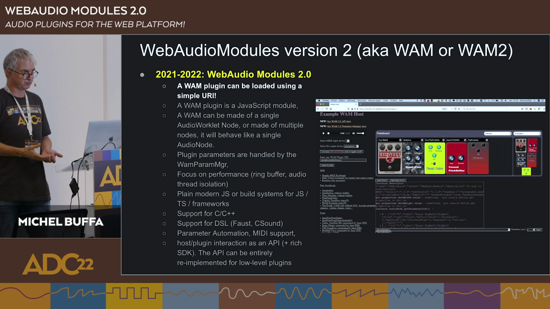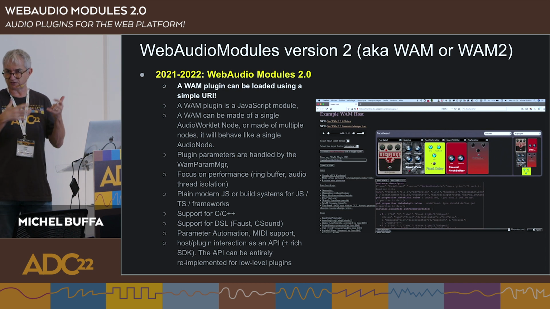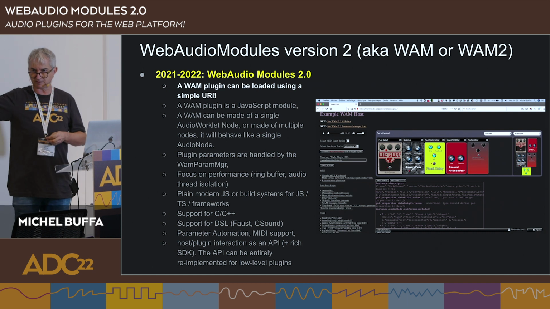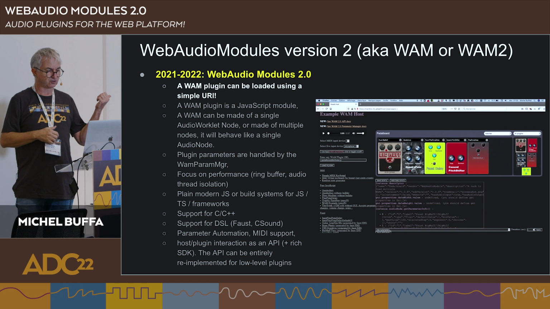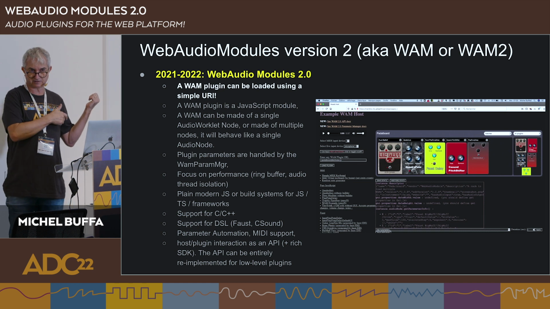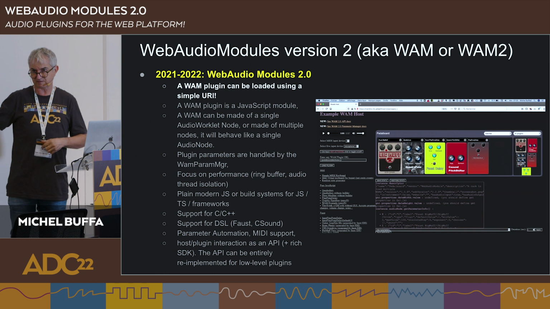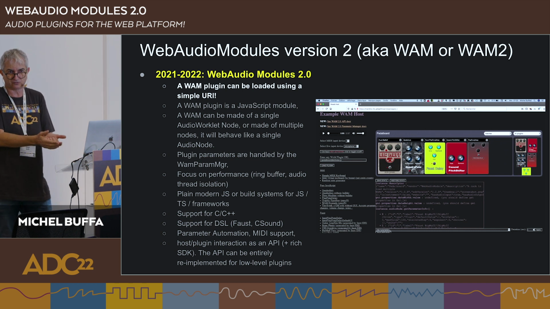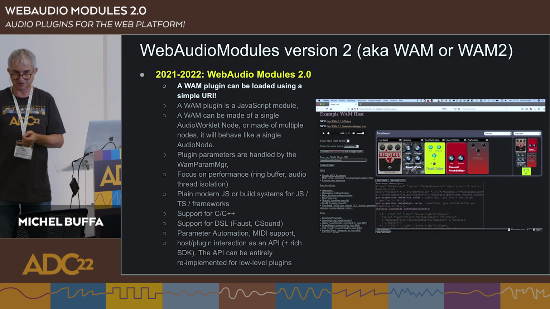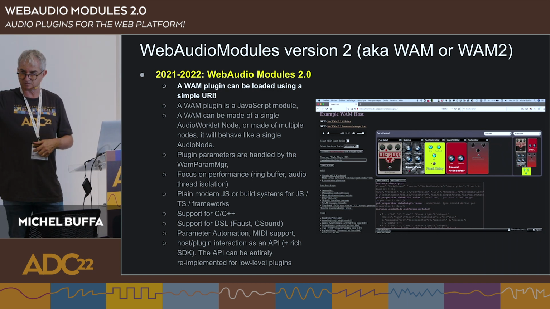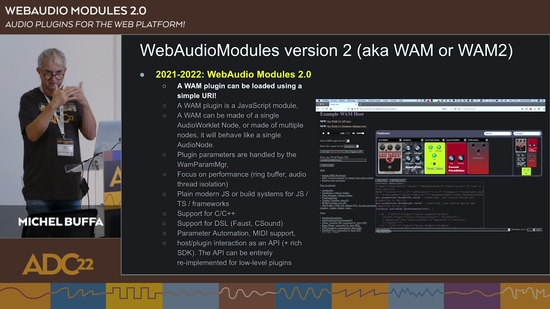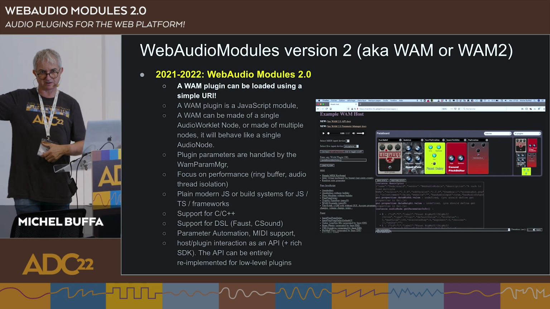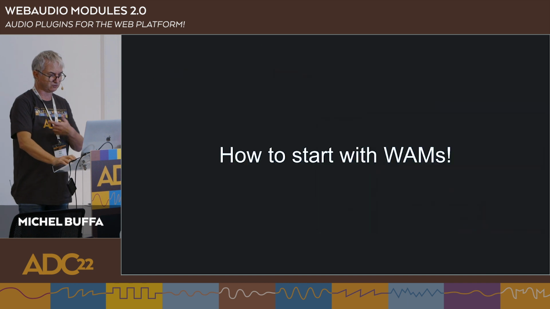What is interesting is that we separated the SDK from an abstract API. So if you're a pro developer, you can just make a connector to this API without reusing the parameter automation we are providing and so on, if you already have this. I talked with the developer from C Major yesterday. Their plugins are already using a web-based GUI, and they already managed to produce some WebAssembly code. So I said, please just try to be compatible with the API. It's just maybe 10 methods to adapt, and you will be compatible with WAMs, and you'll be able to load any of your plugins into our host.